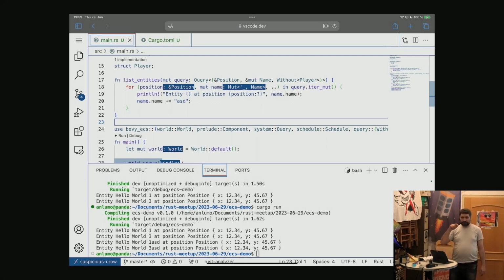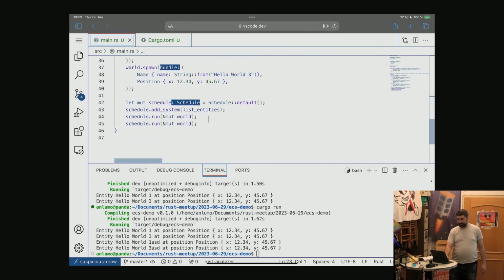Also, one thing: if it's not mutable, for example, if I have one entity with a position that is used from two systems, then it doesn't matter, because you can have immutable access at the same time in multiple threads if it's Sync. What if you want to do parallel stuff in your game? Let's say the two runs that you're currently having, could you parallelize those?